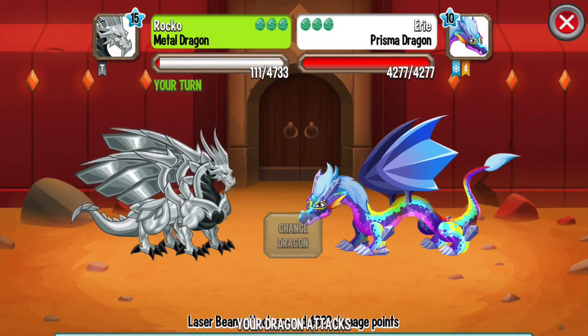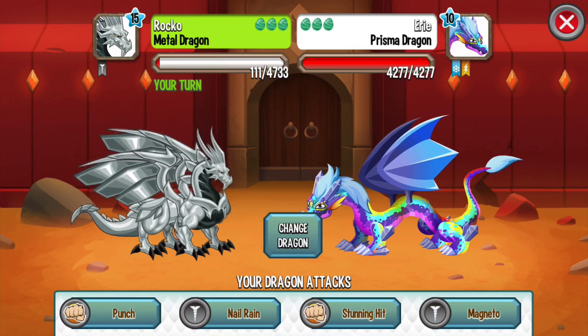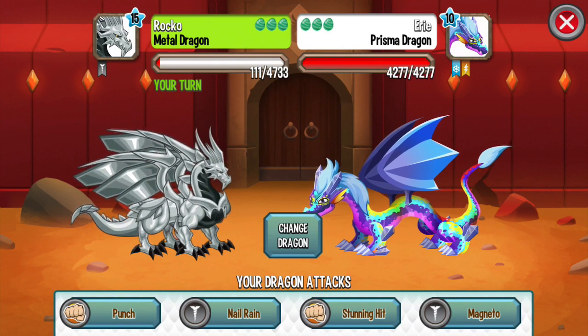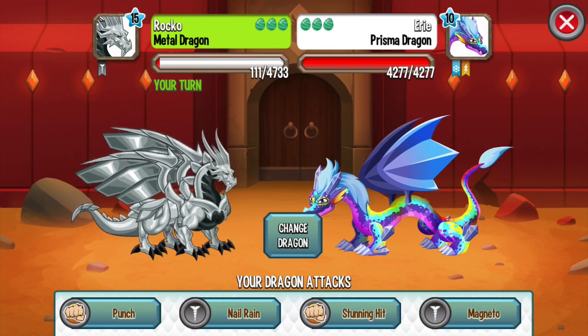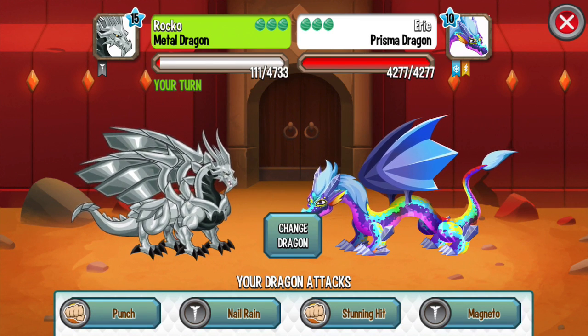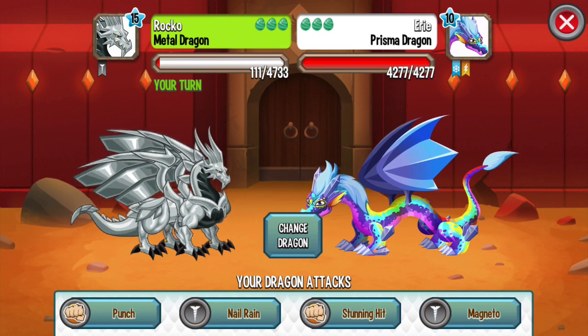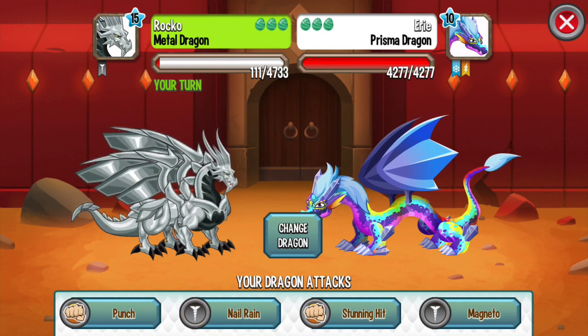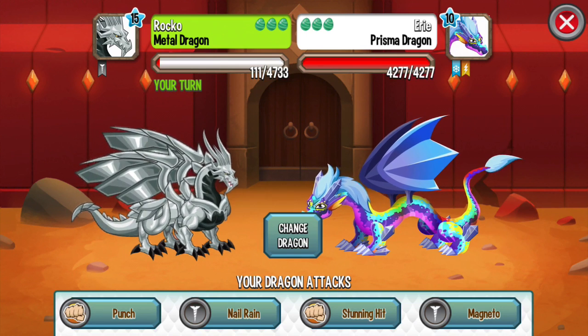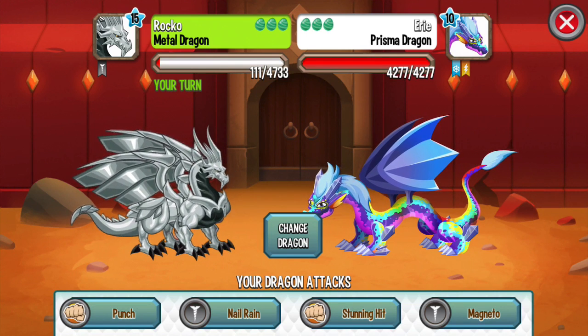Prisma dragon is breedable. It is an exclusive dragon. You can breed it by using parents at level 15 or 20 and up. To see the full tutorial on how to get the Prisma dragon, check special video number 2. The link is in the description of this video.